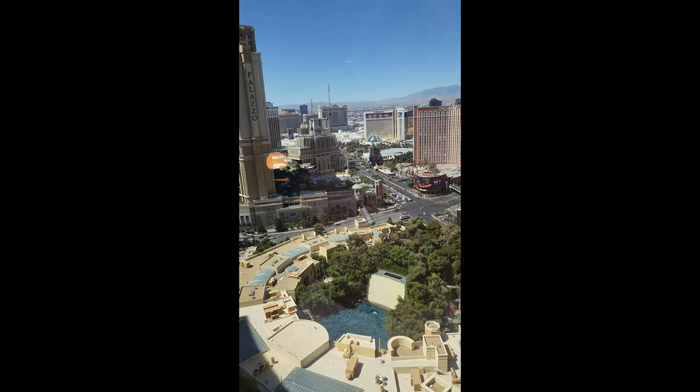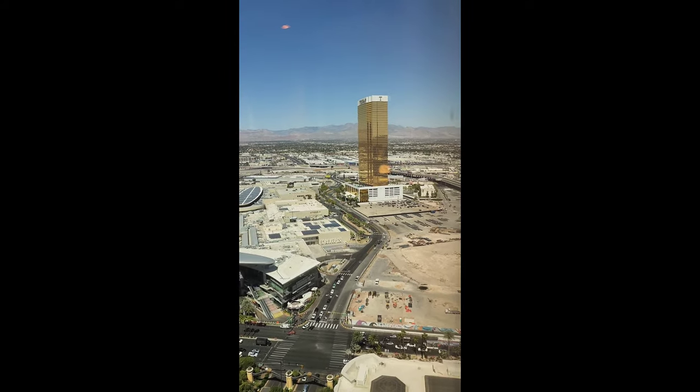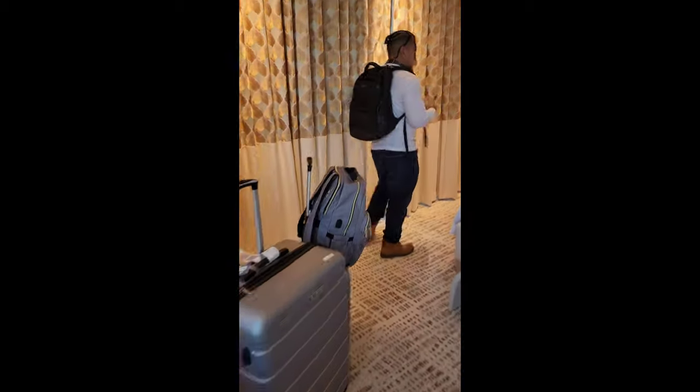The resort is huge, for one. I didn't even get to like view the entire place or walk the entire place. There were still spots that we were walking in on, and we was just like, where the hell did this come from? I mean, huge. You could definitely get lost here. So I do recommend making sure you look at that map, because he gave us one and we was just like, yeah, we good. We know how to find our hotel room. We had to stop like three people to find out where the hell we stayed.